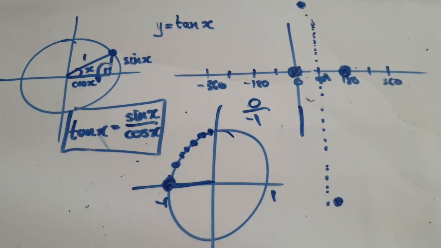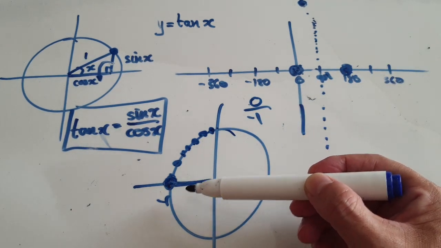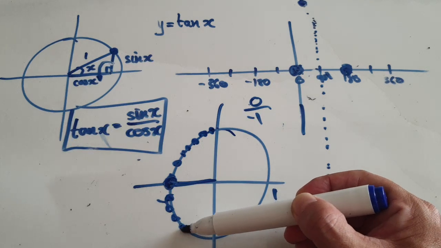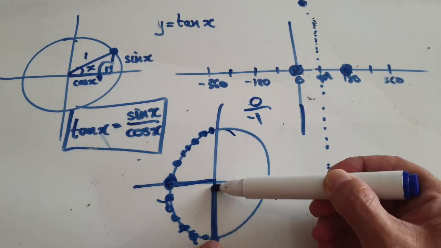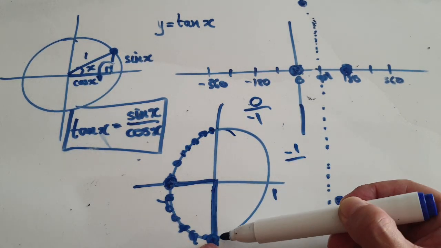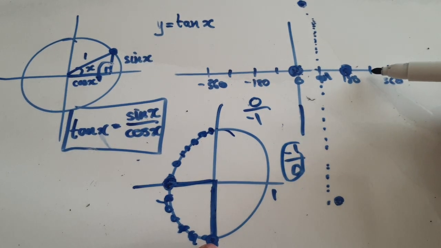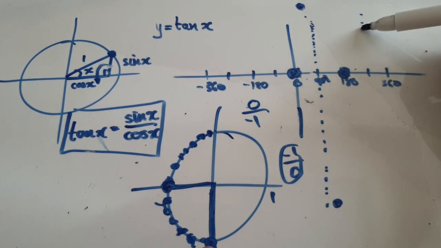Okay, following on from our previous video, we got to this stage here where at 180 it would be 0. So now let's continue on our journey. By the time it gets to 270, tan would be the height divided by the cross. What is the height? The height would be -1. What's the cross? The cross would be 0. So here it breaks down. So dead on 270, we know it breaks down.